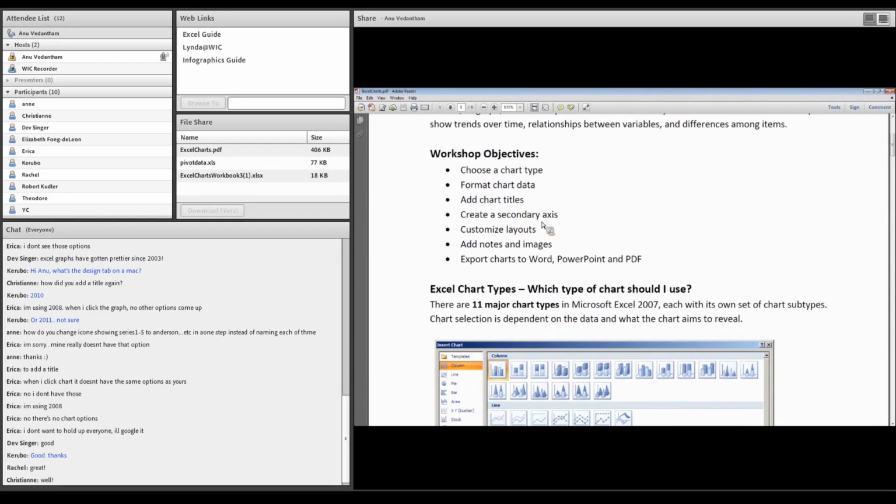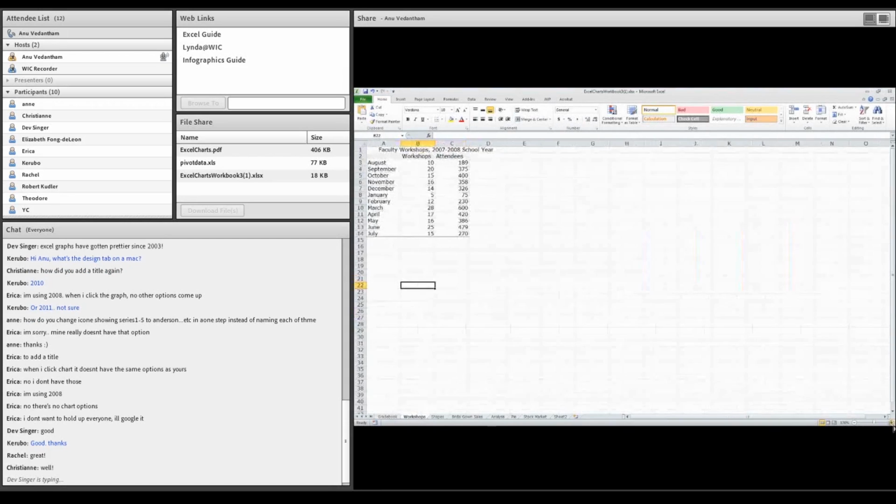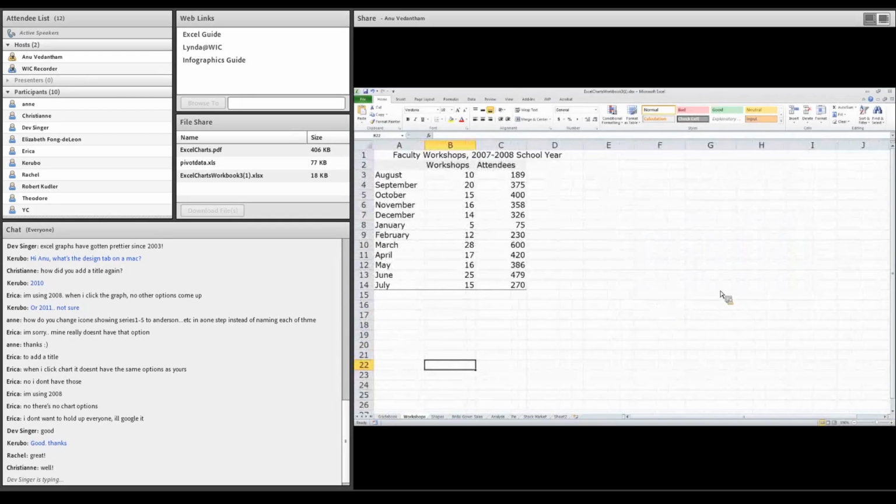If everyone's ready, I'm going to ask you to go back to that same chart workbook, and we're going to go to the second tab called Workshops at the bottom. And let me make this a little bit bigger so you can see it. So one of the things that Excel is very good at is showing data where the data is of different types, but you need to be able to make a point with it by comparing a trend over time. So here is a list of workshops and attendees. This is from our data from the Weigel Information Commons. This is several years ago. This is like 5 years ago.